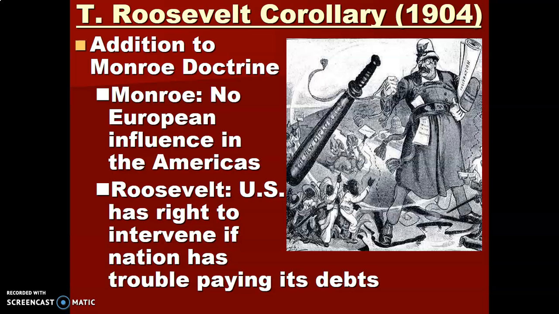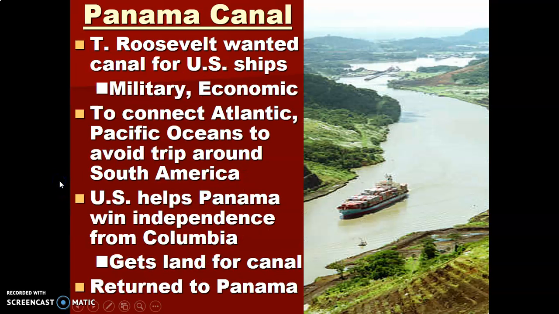For the Panama Canal, you want to just write down that this connects the Atlantic and Pacific Oceans. So the Panama Canal connects the Atlantic and Pacific Oceans. For number 3, it says describe how the U.S. received the Panama Canal. We get it because we help Colombia get its independence. We help Colombia get its independence. That's number 3 for your questions to answer.